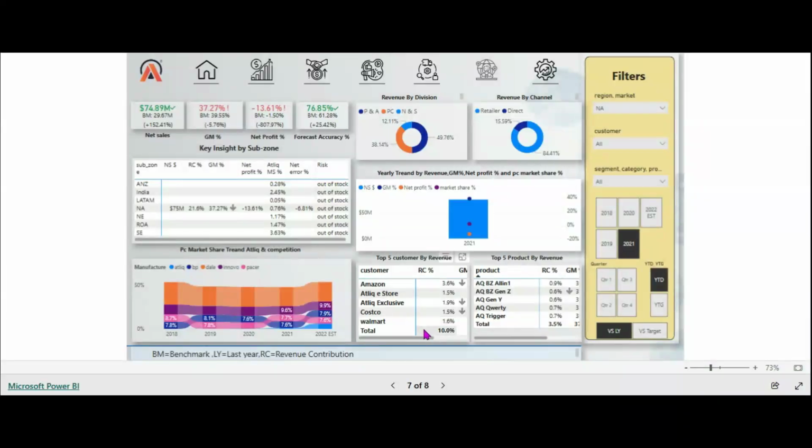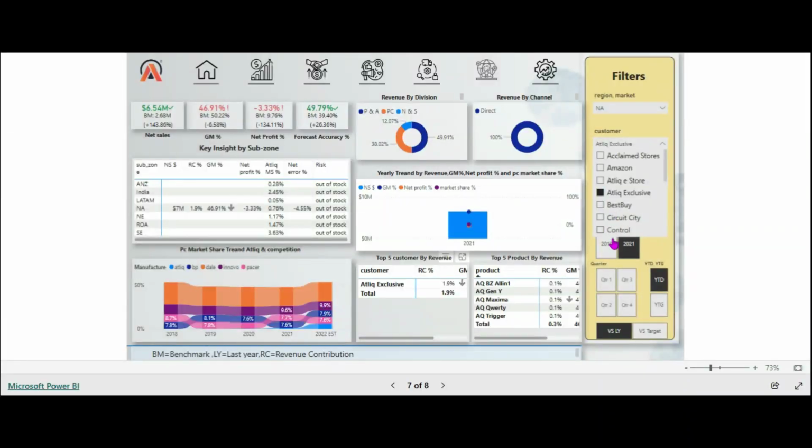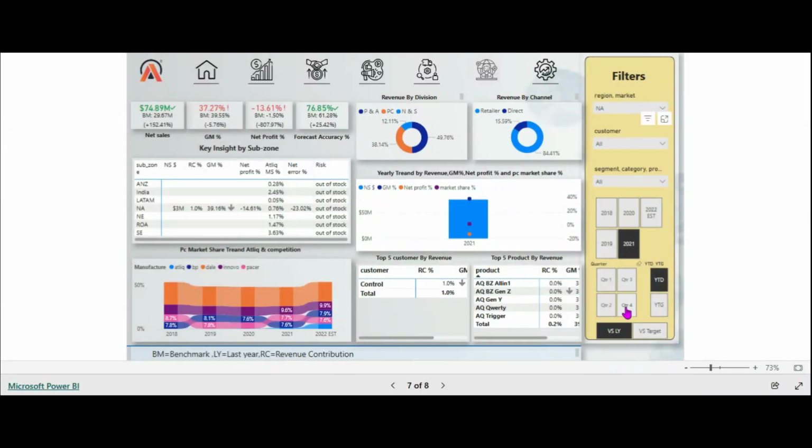And for any customer whose GM percentage is down, we see the symbol. So we check different filters.